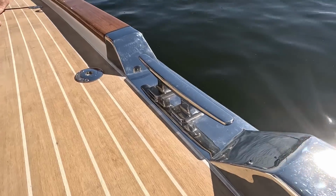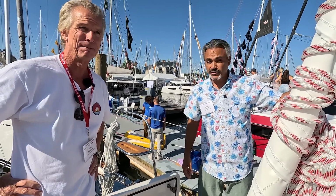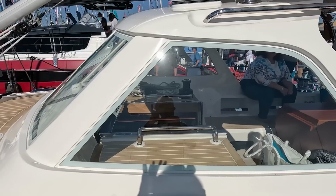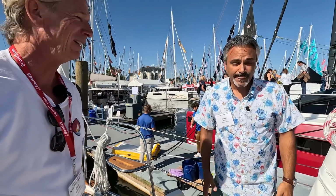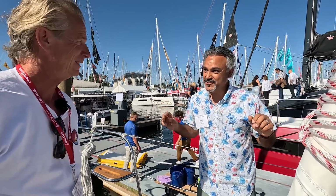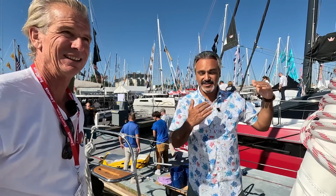Again, the toe rail is the main structural thing that you'll notice, aside from the Dodger and the Bimini, which are optional. You don't have to go with the hard Dodger or the hard Bimini. I actually redesigned the Dodger and designed the Bimini with the yard to make it a little more user-friendly. The Bimini was a big point of contention because you don't want it to look like this big square thing on top of the boat. So I was really adamant to make it as thin as possible.